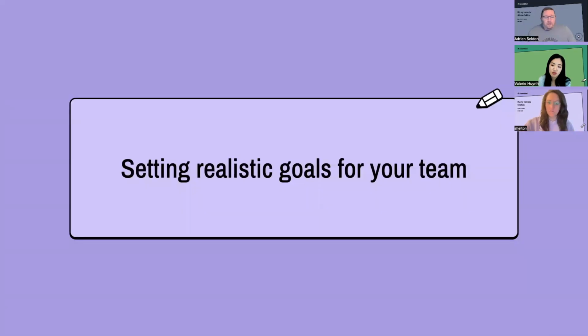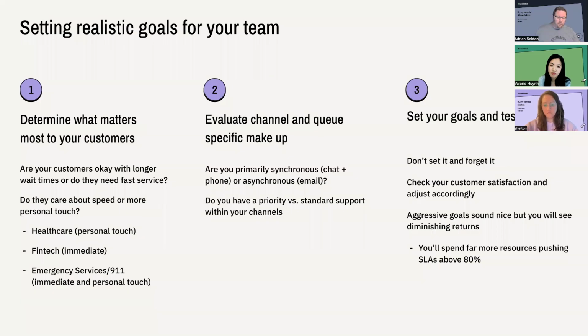So let's jump in. We've gone over what the SLA or the service level is, and let's jump into setting realistic goals for your team. This is an important one because it can be very exciting to say, oh, we're going to answer 100% of our contacts in 10 seconds. Leadership is really going to love something like that, but from the workforce side, you need to have something actually reasonable that you can manage to. So break it down into a couple steps here.